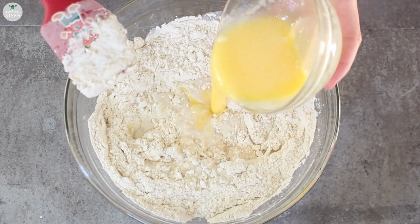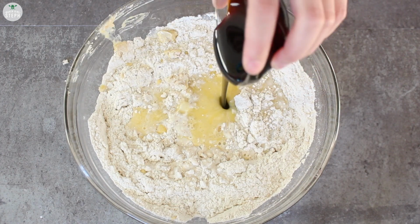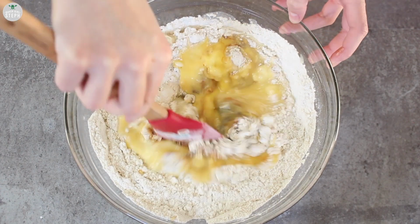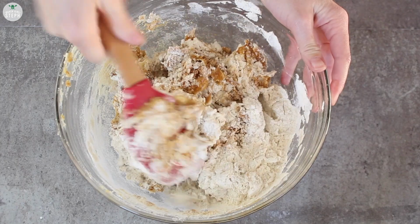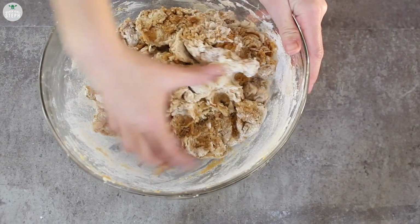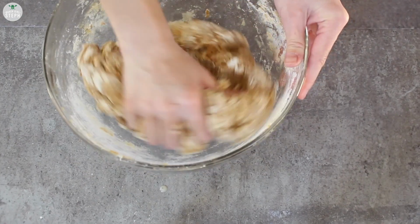And then I'm also going to add in my egg and butter mixture to this. And as well my molasses. And mix it all together. You're going to want it to just come together. You can use a spatula or you can even use your hand to combine this all together. And you're going to want to knead this until it is nice and smooth.